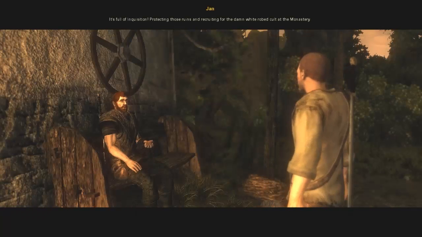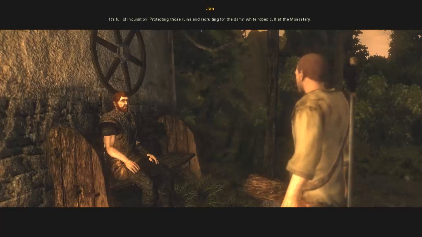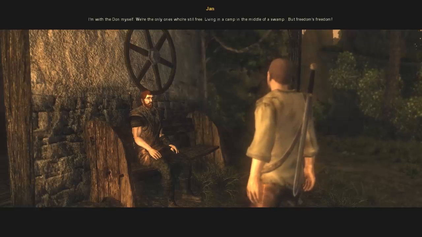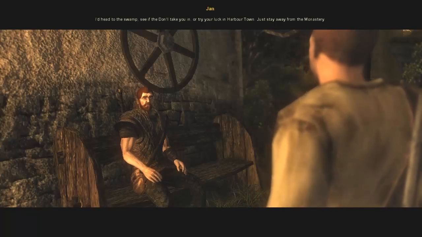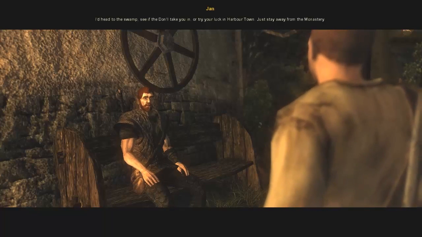Why not? It's full of Inquisition. Protecting those ruins and recruiting for the damn white robe cult at the monastery. I'm with the Don myself. We're the only ones who are still free. Living in a camp in the middle of a swamp. But freedom's freedom. I'd head to the swamp. See if the Don will take you in. Or try your luck in Harbour Town. Just stay away from the monastery.